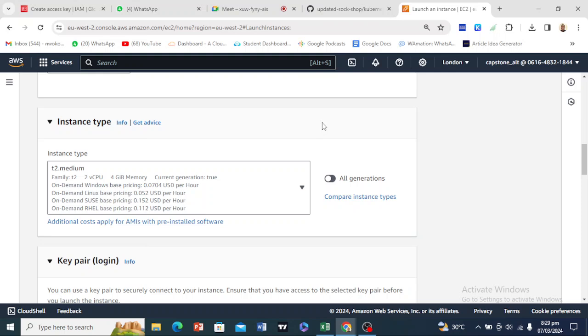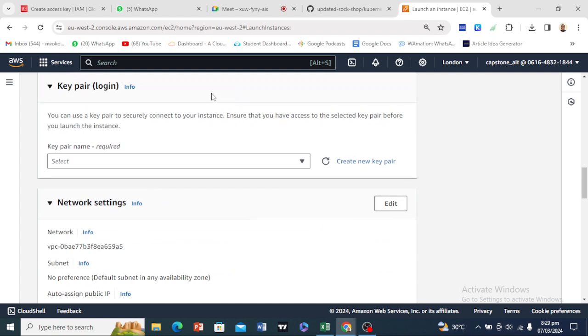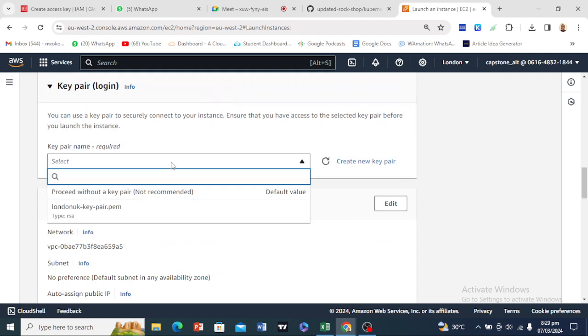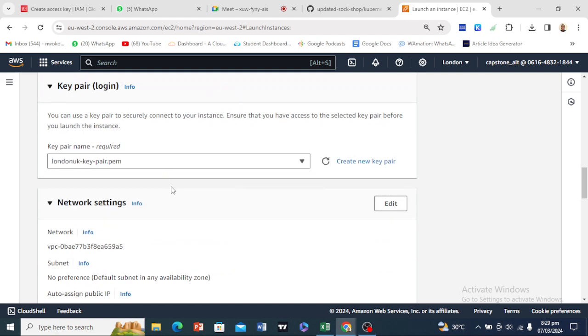The instance is too small to deploy that amount of code, given that you have installed every other thing. You have installed Terraform using the installer.sh script. When we go down, we can see the key pair here, and we can just select any key pair.